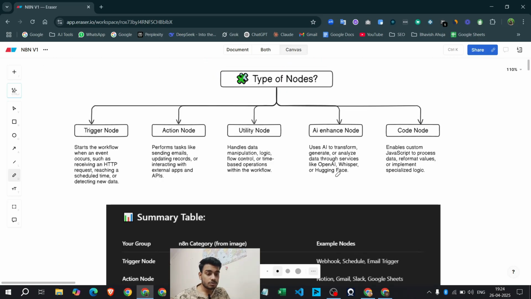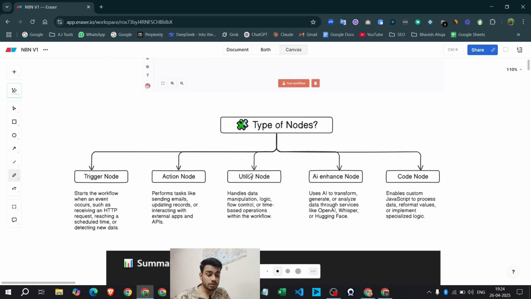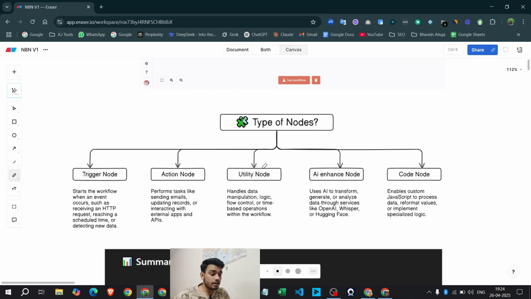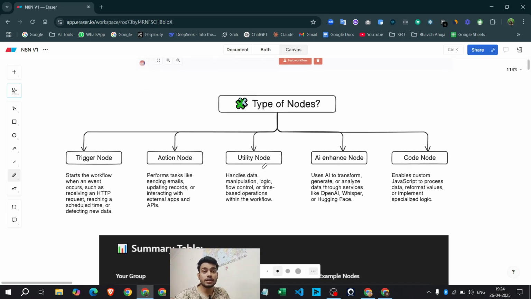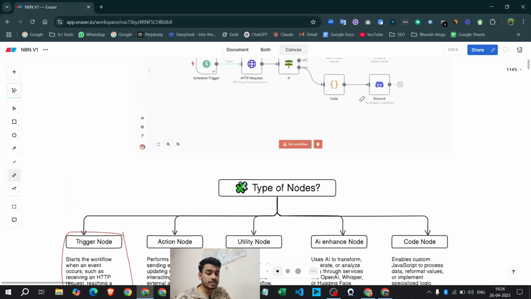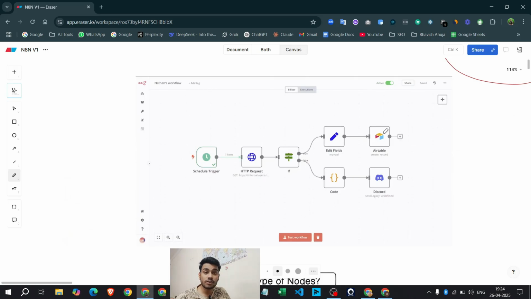So now let's learn about the different types of nodes. From the start we keep repeating trigger node, trigger node, trigger node. So trigger node is nothing but a type of node. As you can see, the first one is the trigger node. The trigger node is, again, the node that we use to initiate our workflows or to start our automations. I have just told you that all of these steps that you are using in this canvas make up a workflow.